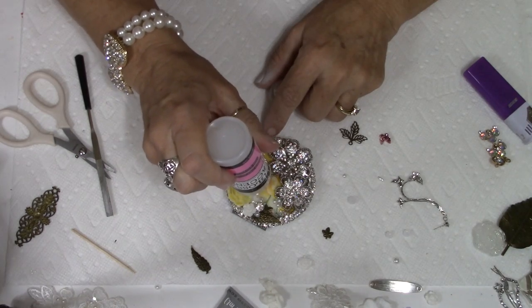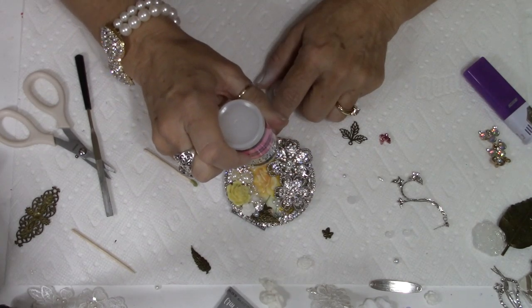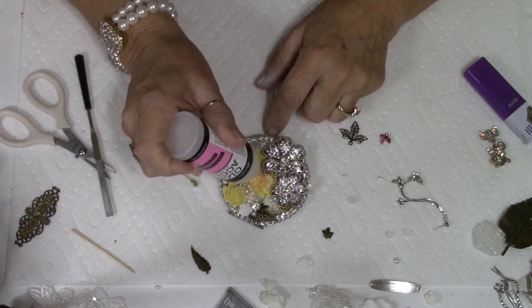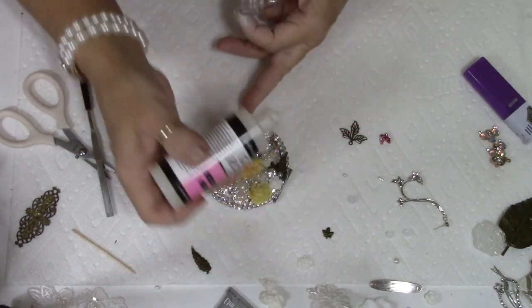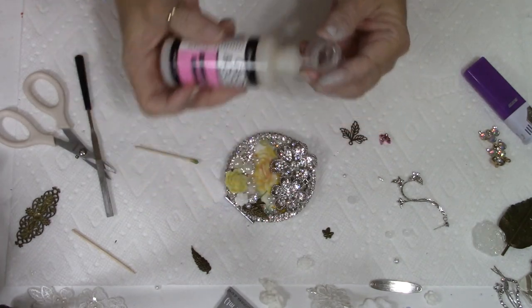And so I just add a good coat over the top wherever that image is showing and wherever I can kind of get under my bits and pieces here. And I'm going to add that diamond dust through this center of this compact.